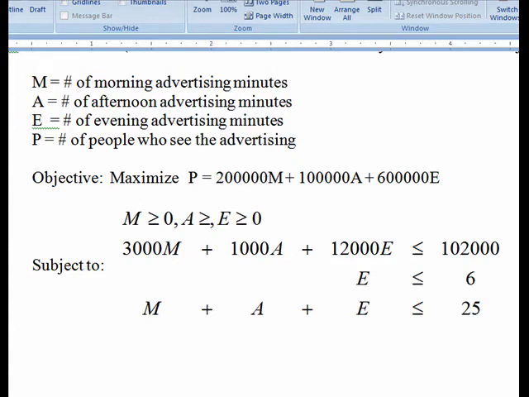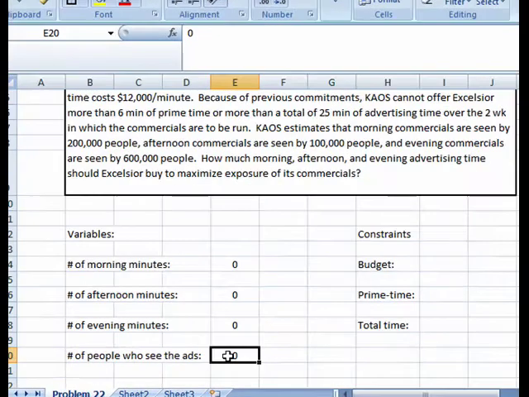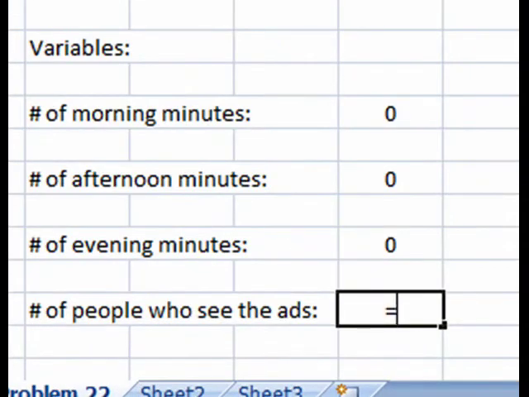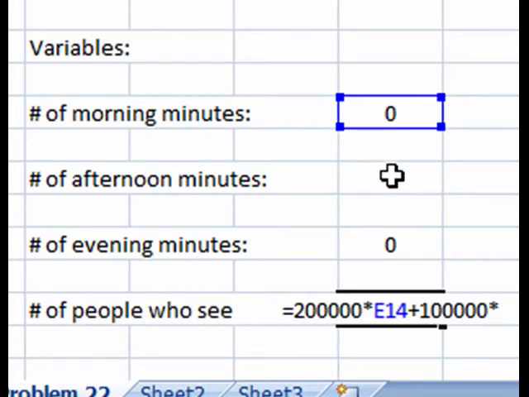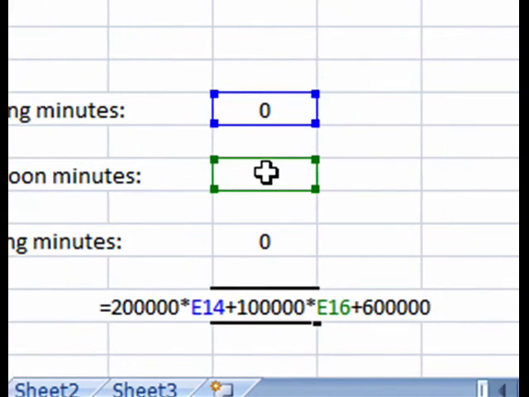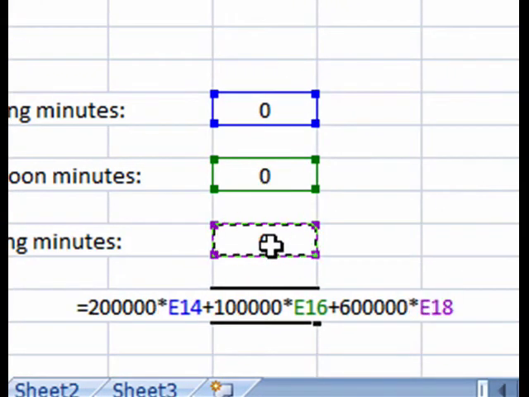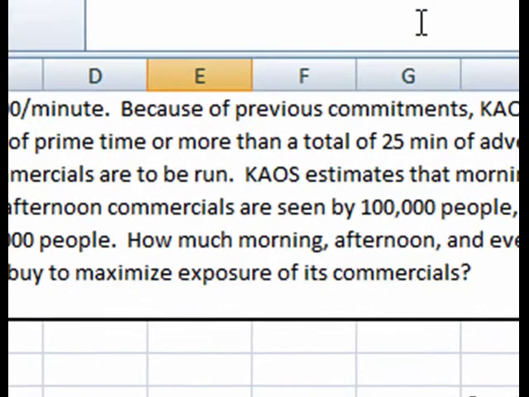It was 200,000 people saw the morning minutes, so I actually wanted an equation, and if you want an equation, you start out with equals, and it was 200,000 times the number of morning minutes, which you click on, plus 100,000 times the number of afternoon minutes, plus 600,000 times the number of evening minutes. Now, of course, since I entered 0 for those 3, I'm going to get 0 here, but you want the formula there.